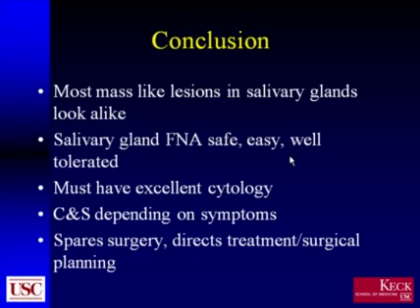And if it looks like it could be a nodal mass, always be certain that the material is washed for flow cytometry. Again, I think using FNA in these patients spares a large number of patients from possible surgery or more interventional techniques. It allows the surgeon to direct treatment and surgical planning.